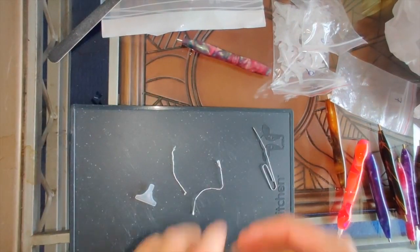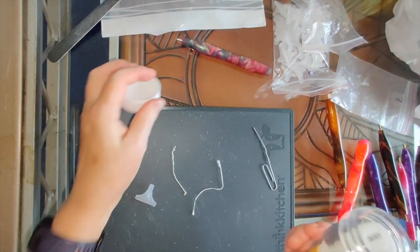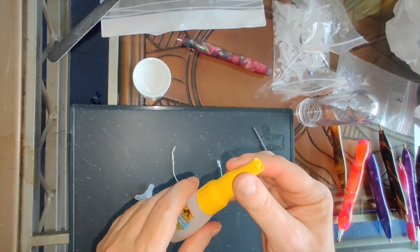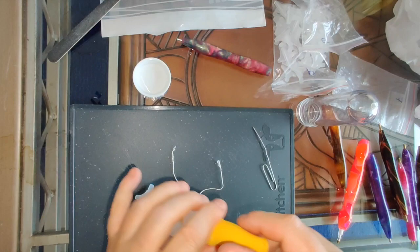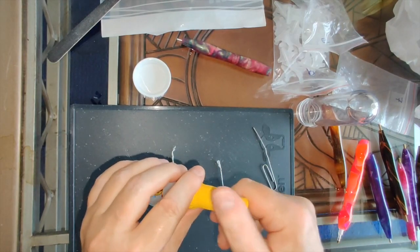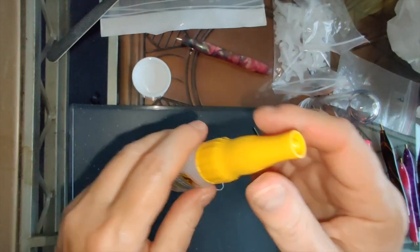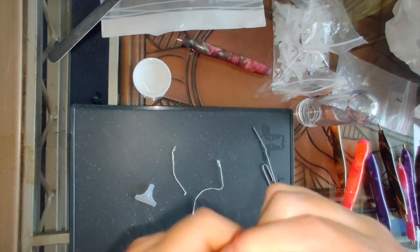These are all, by the way, things that I consider to be essential diamond painting supplies. Which one do I want? Oh my goodness, what is Pippi all excited about? All right, so I'm using super glue, brush and nozzle. Often the nozzle gets stuck.